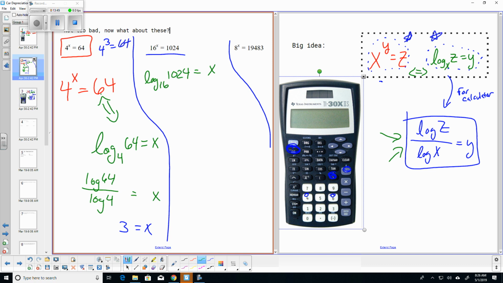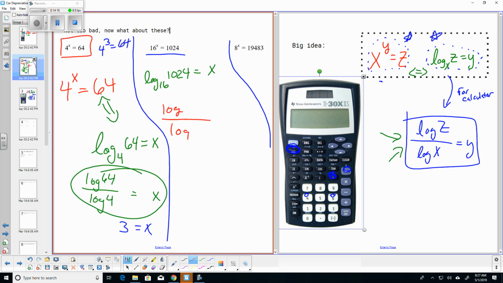Okay? So now how are you going to type this in the calculator? This is done. And if you had those fancy TI Inspires that we had last year, you can type that directly in and you'd be done. But our calculators won't let us do it that way. So we're going to use this form right here, this change of base formula. So how is that going to go? It's going to be a log of something on the top divided by a log of something on the bottom. What's going to go on the top? What's going to go on the bottom? Let's see if we know this.